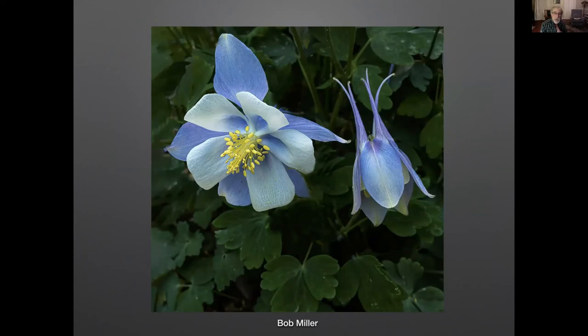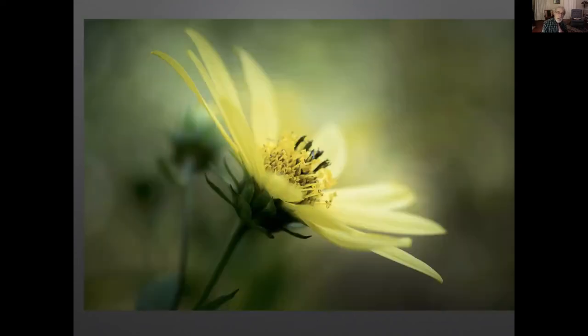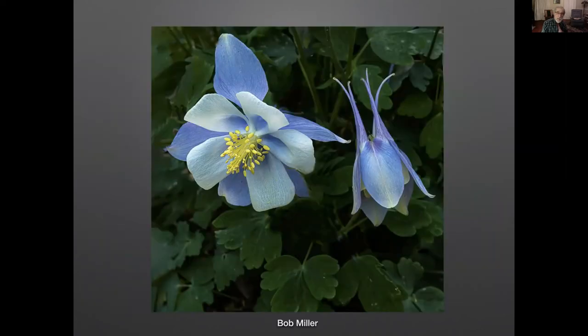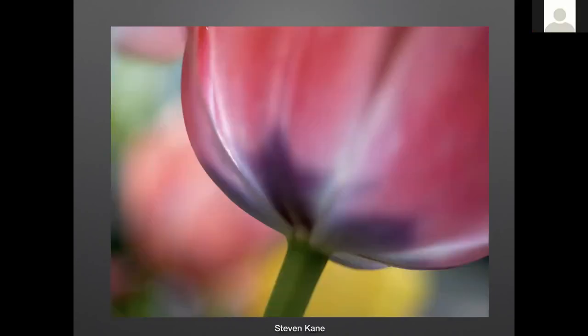Everything's in sharp focus, set off against an opposite background. My background is just kind of diffused from the foreground. It's not a whole lot different. Two different complete styles. The only thing in common is close-up flowers. This is one of my 20 apple tulips.